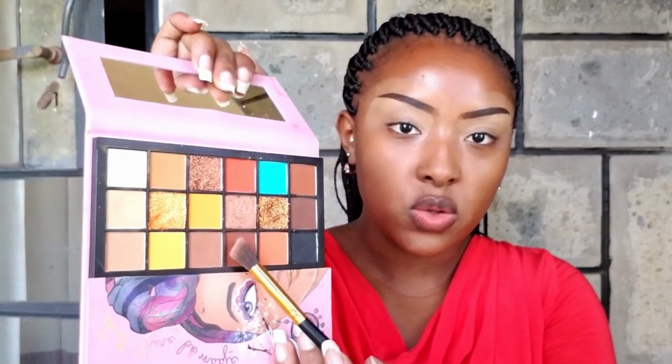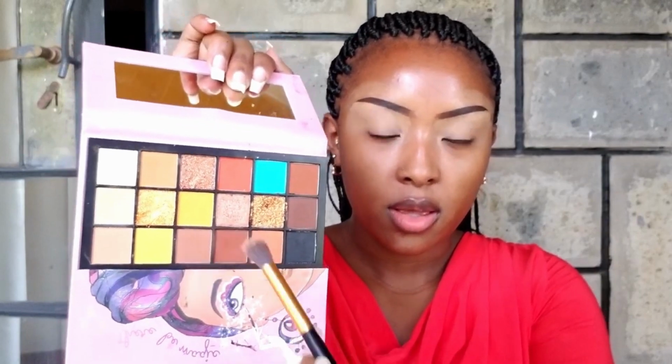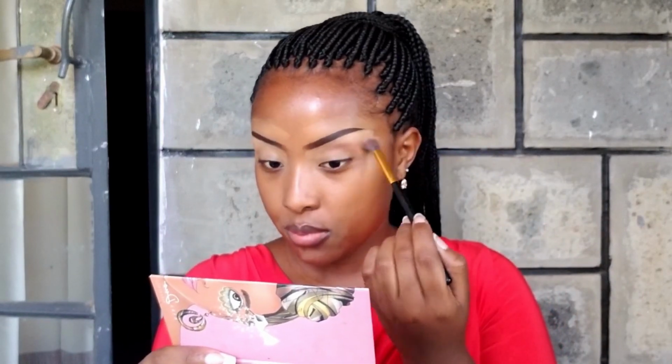So I'm going to take this brown, this one, and we're going to put it all over the upper part of your eyelid. And just take your time, make sure it's nicely blended.